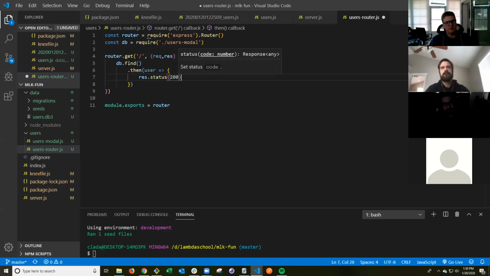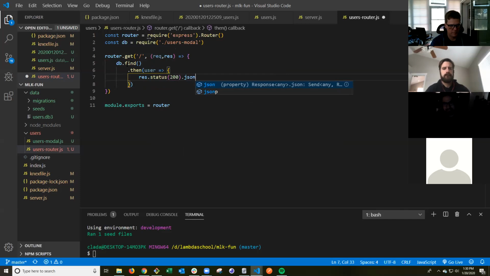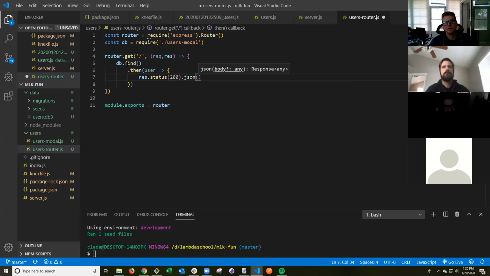I believe this one's just going to be a 200. Same. We're going to send JSON. And the reason we're able to do this is because we told our server to use JSON. So we don't get any errors. We'll send it a message. Or actually, no, we'll just send it back to user. User should be an object.